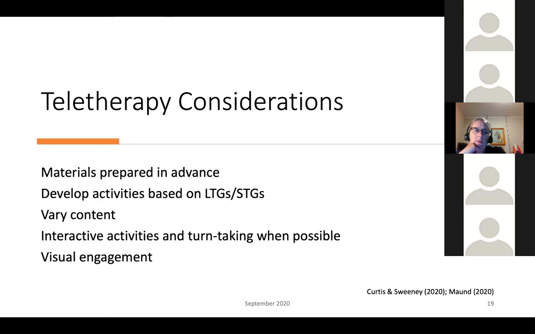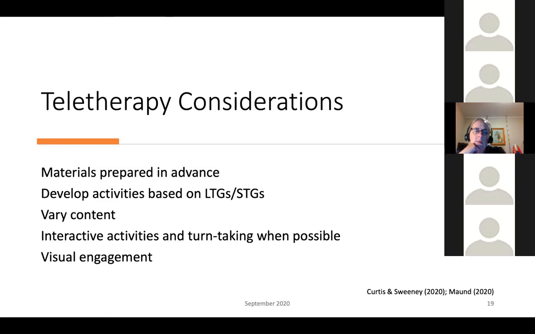So you might actually be displaying materials, like holding up articulation cards for the client to see, or pictures, real life photos, books. You might have objects or hide objects in the background, and the child has to tell you where to look for them, under the chair, on the table, beside the lamp. You can be thinking of some interesting ways to be targeting goals over the internet.